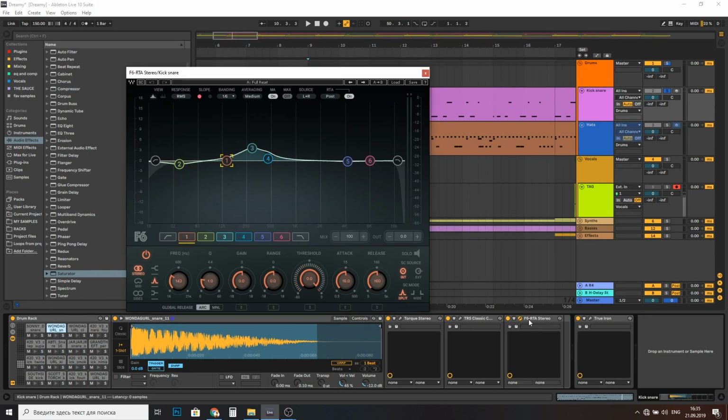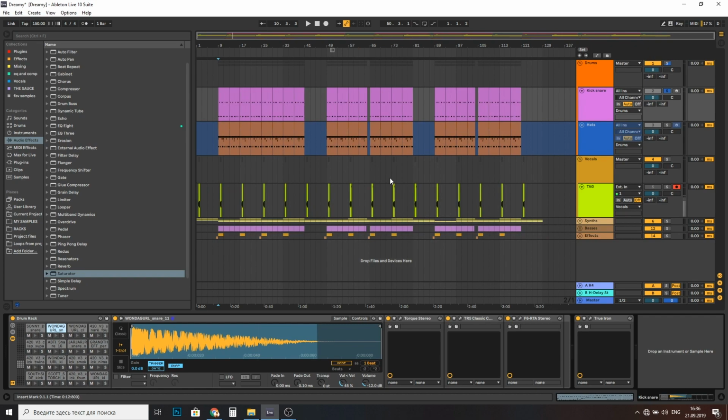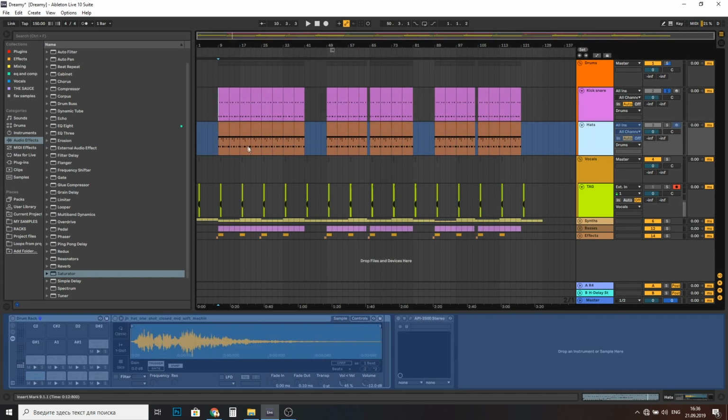And the most important, I feel like, is this EQ. Without it, and with the EQ, I don't know, it's really subtle, but in the mix it made a really huge difference. And I kind of got rid of all the bad frequencies and emphasized the main frequency over here. And again, you don't have to have those plugins, you can just use what you have. Yeah, let's move on to the hats.